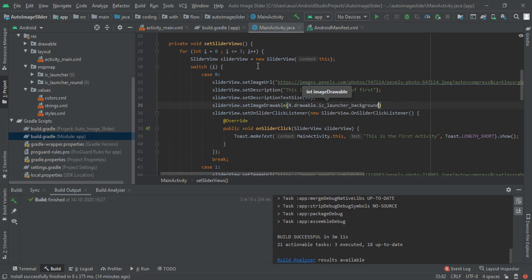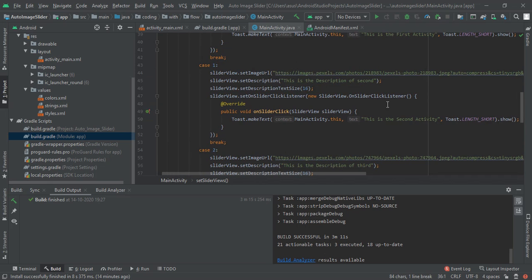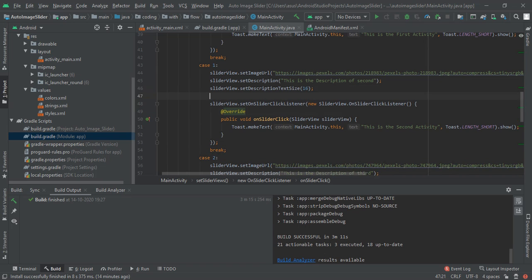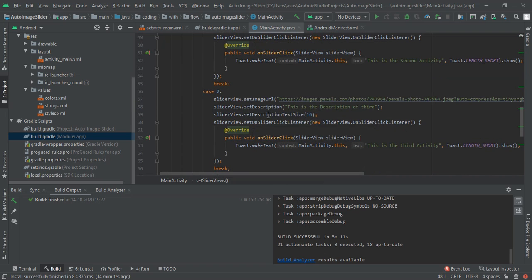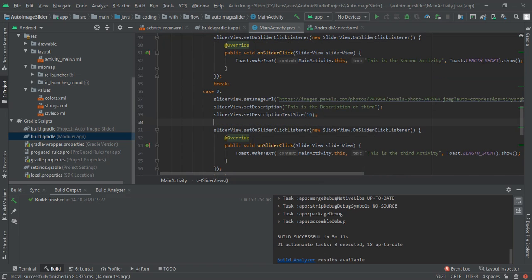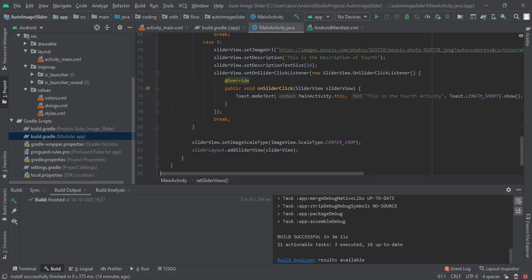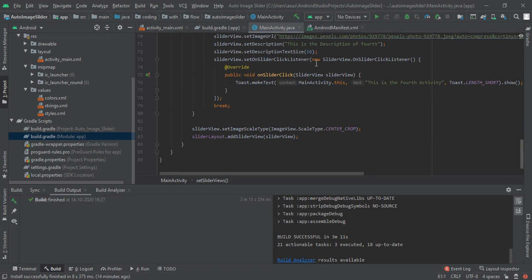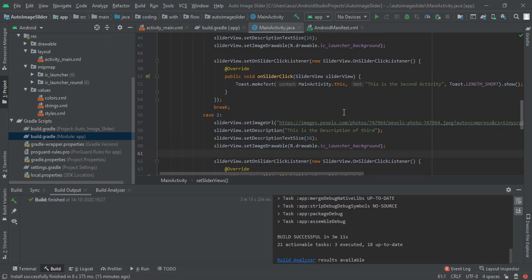You can write this code in this way in all these activities. So in case 1, after that we are going to write it in case 2, case 3, and in case 4, activity 4.